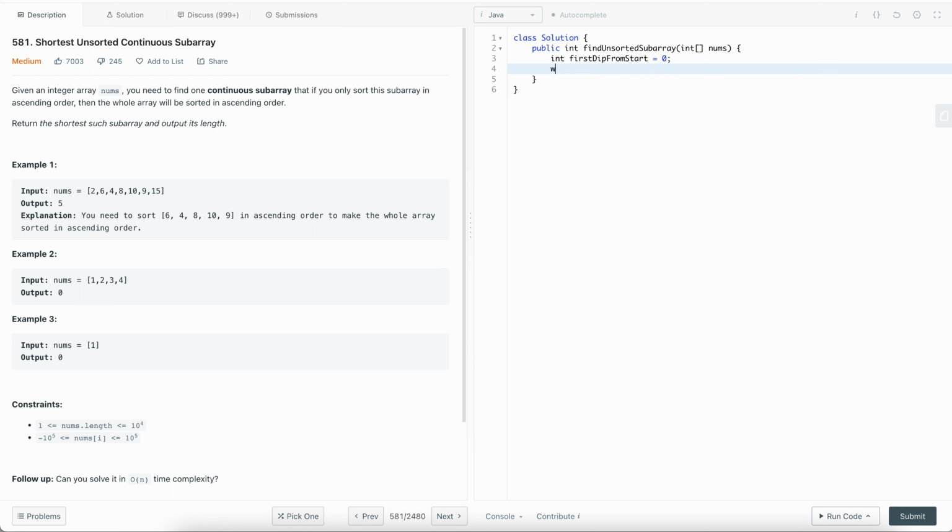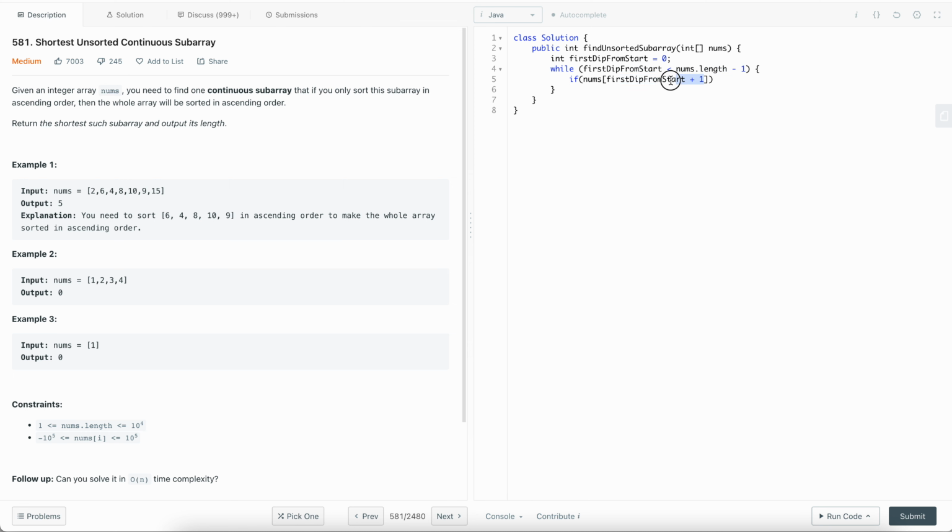So we'll start by assuming it's 0, and then we'll say while, we'll say if nums at first dip from start plus 1, and we do -1 here because we want to look at the next one as well.